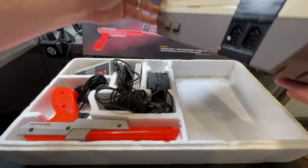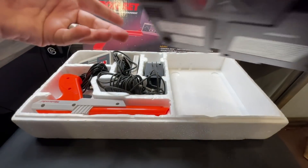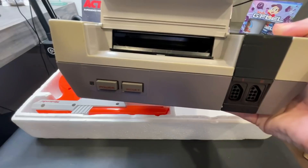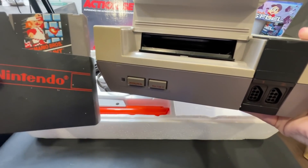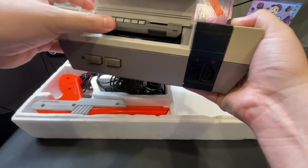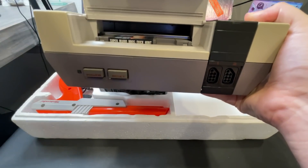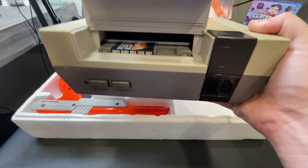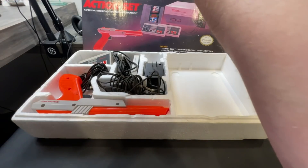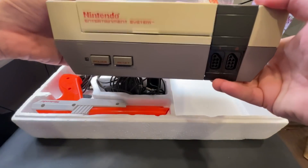And finally the biggest piece of it all — what you would actually play. The actual console. There it is. No game stuck in it. You would put your game cartridge — which is right here — let's do it, we get the NES, we get it hooked up, we want to play some Mario. We put it in. And it's in. Power it up, red light comes on. Hopefully the red light's not blinking. If it is, you're probably going to blow in your cartridge and try to get it to work — even though blowing in the cartridge really didn't do anything for you.